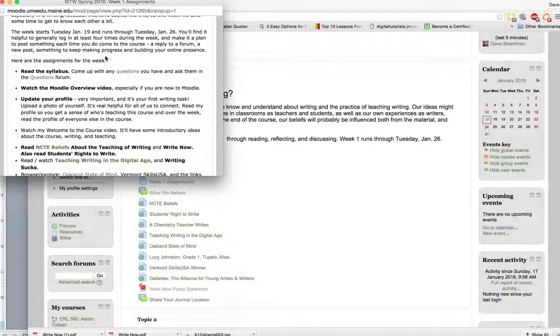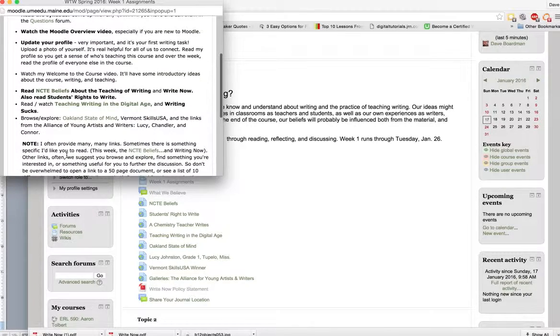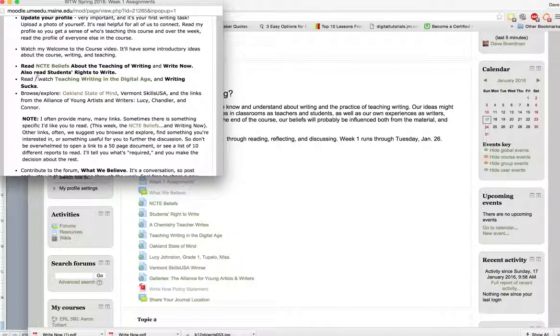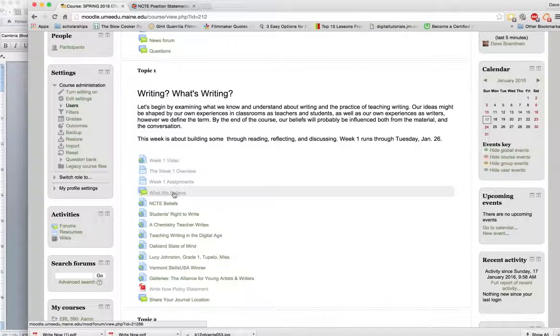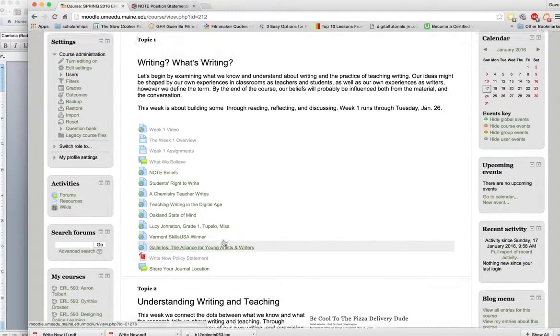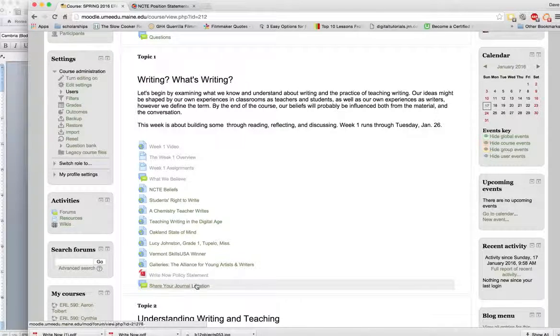Sometimes this can look really crazy long. There might be a lot of links, but I'm usually very clear about what you need to read and what you need to just explore. When I mention browse or explore, the point is that you might find something that totally captivates you, or you might find a link that means absolutely nothing to you or your teaching practice. So I try to provide a pretty full range to cover K through college. And there you go. Hopefully that's helpful. So that'll be the work of the week.